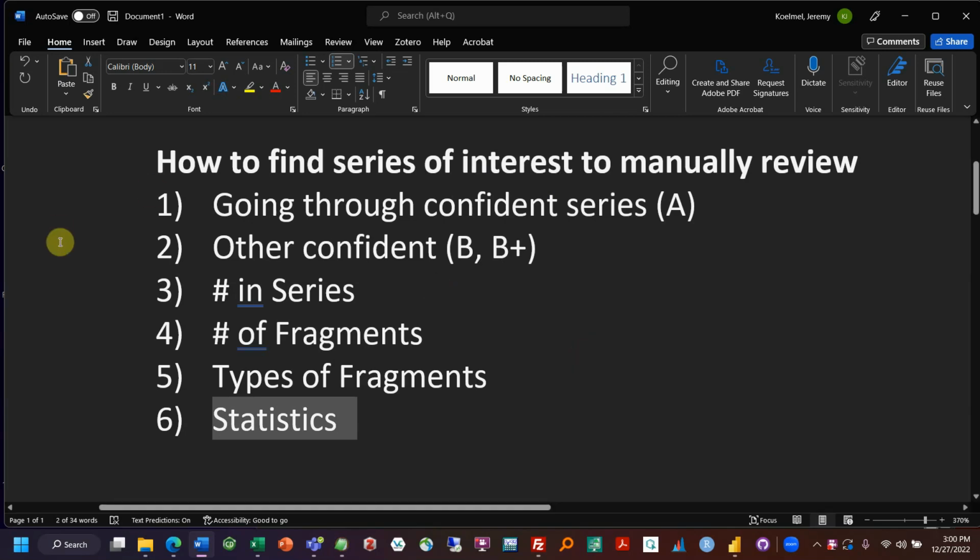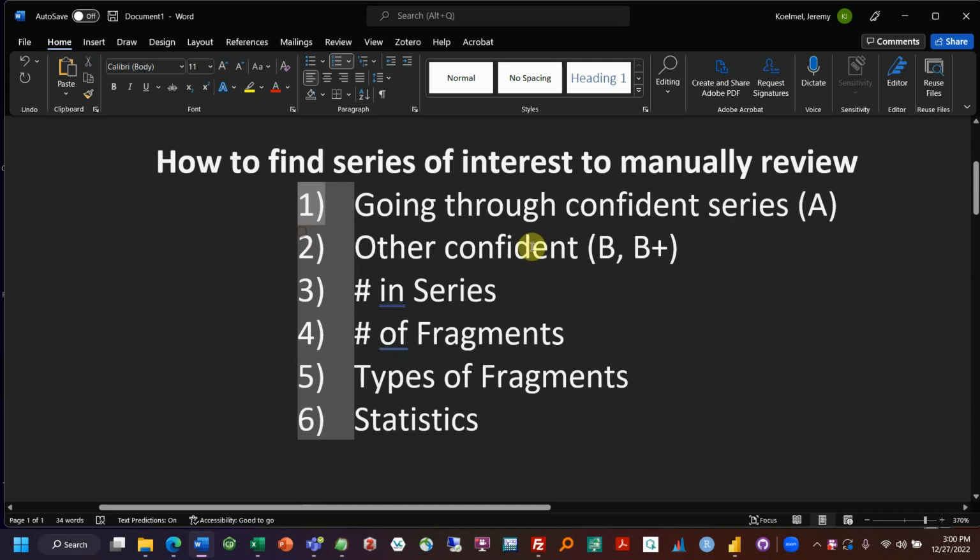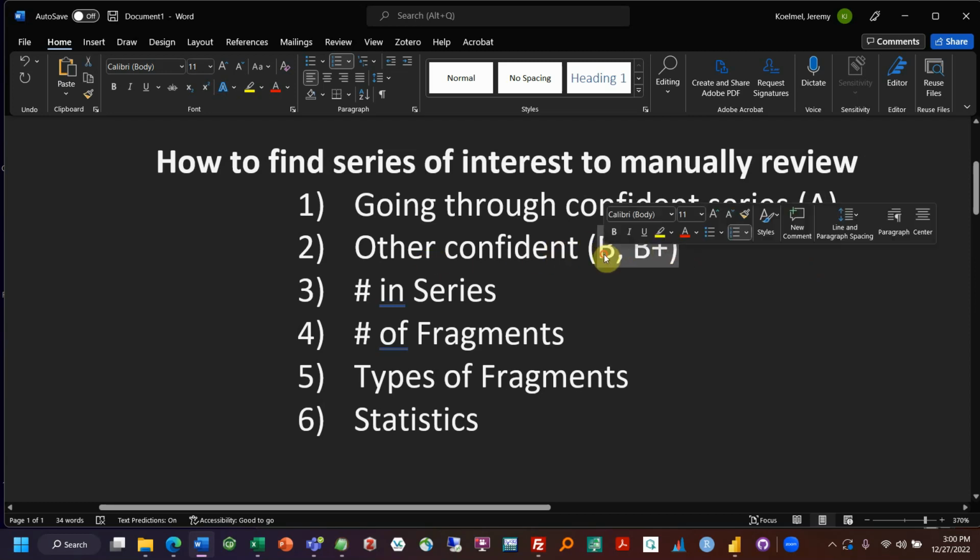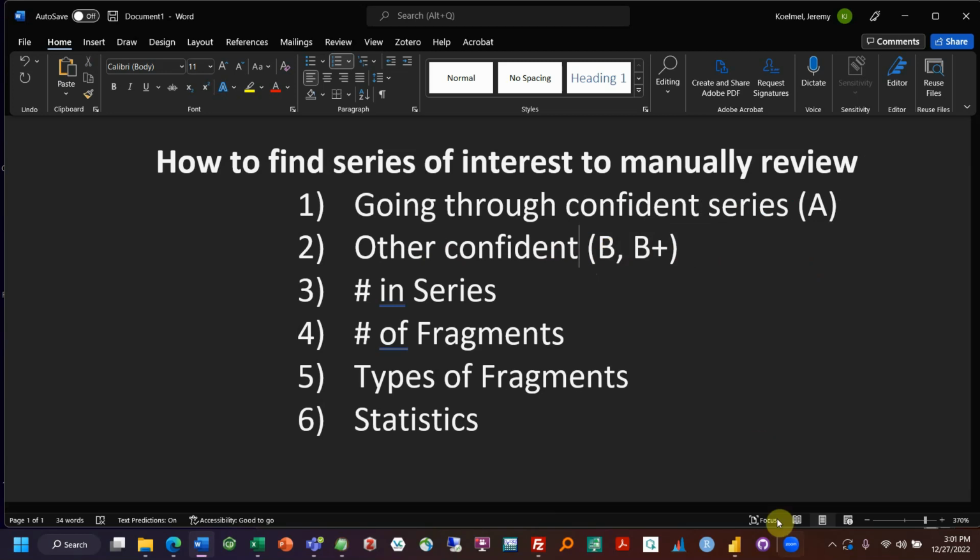So in this part 1, we'll just go over the first two. So going through confidence series that have a score of A and those that have B and B+. A is going to be those that are rule-based annotation based on standards, and so they're very confident, and we have about a 5% false positive rate. B and B+ are going to be those that are also based on MSMS, potentially rule-based from standards, but are less confident. They may not have all the required fragments, or they might be from in silico spectra.